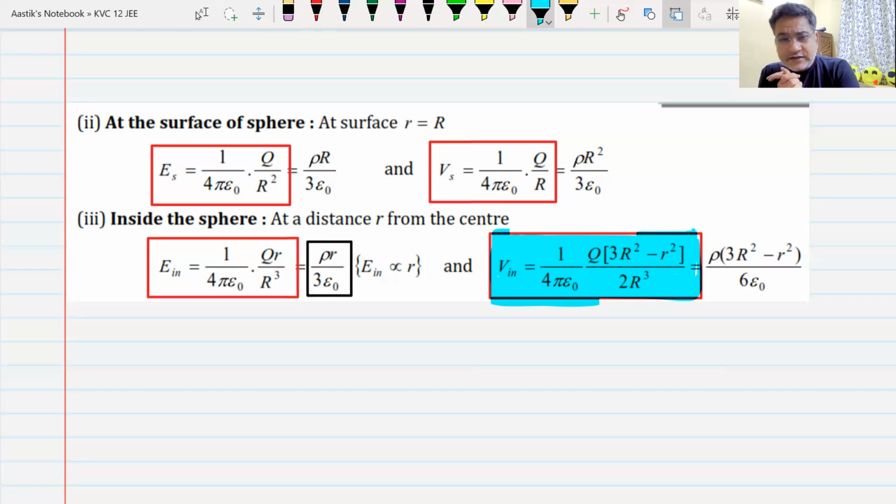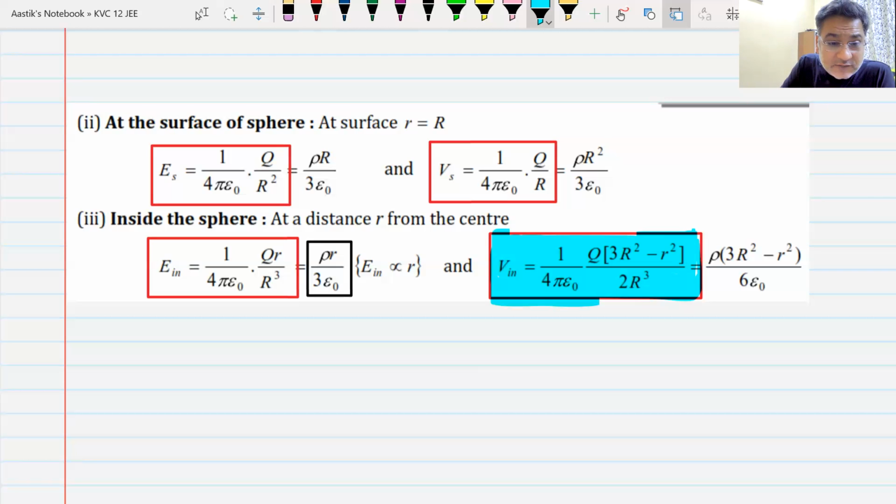Gravitation, sir. And I'll try to cover gravitation because maybe in 1 or 2 more classes we will be able to finish your thermo. Heat transfer is also left. Anyways, it comes in gravitation, and that is where we might be using it more than electrostatics. But you have to remember this formula. I don't remember 1 by 4 pi epsilon naught. I remember it as k q by 2 R cubed multiplied by 3R squared minus small r squared, is the form in which I remember.